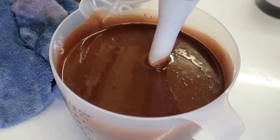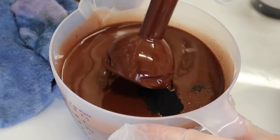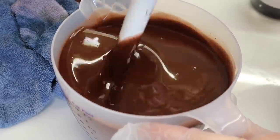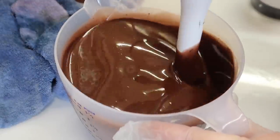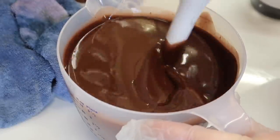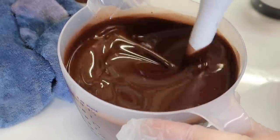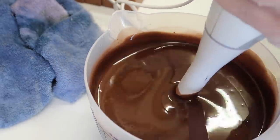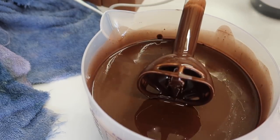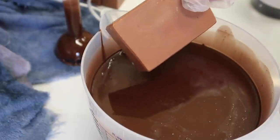Adding some more black oxide, so I think we're going to be at 1.5 teaspoonfuls of black oxide, because I want this to be dark chocolate, not milk. That's much, much darker, isn't it? So there's the two colours there. You can see the difference.